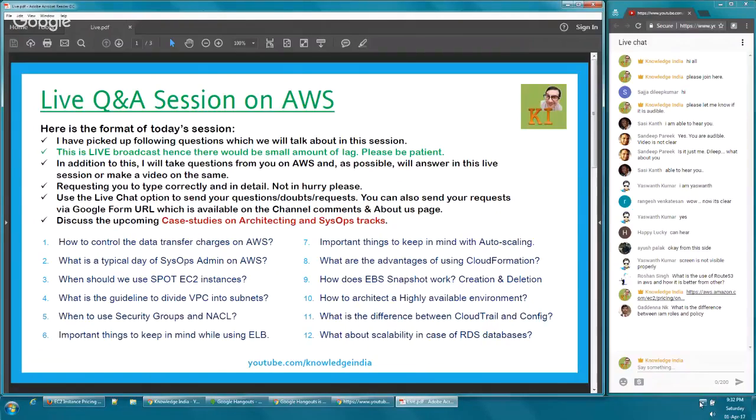So CloudFormation is a service given by Amazon, which helps you to create a complete environment just in one shot, right? You can define your complete environment in the form of a template, and you can stand up the environment in one shot. So the important thing is, it ensures that all the standards remain as they are. There's a video on that as well. You can see how to write a template.